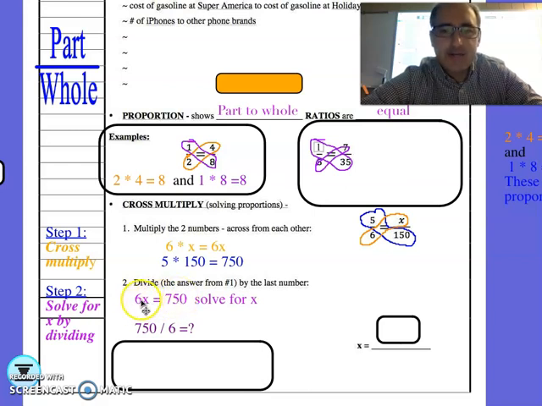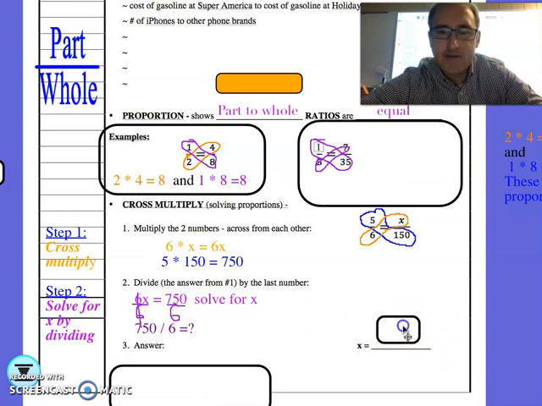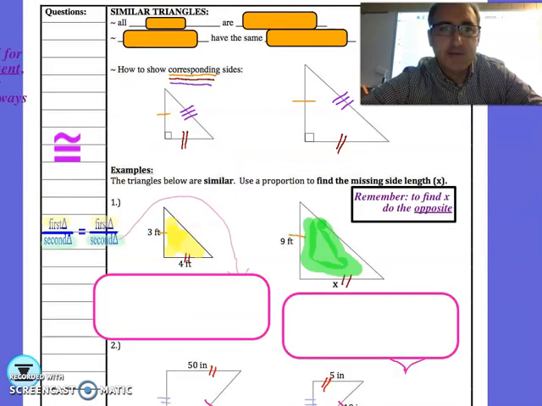To solve for x, I need to move the 6 to the other side. Right now, this says 6 times x, so I'm going to do the opposite, because I want to get x alone. So I'm going to divide both sides by 6. 6 cancels here, and x is alone. Then I'm going to divide 750 by 6. You see how I wrote it down here using that slash bar, the division bar. I'm going to put that into my calculator. And when I do, I get the answer of, are you using your calculator? Do it along with me. Yes, 125. So that means that if 5 is proportional to 6, then this number up here has to be 125. So we can use this to solve other problems.